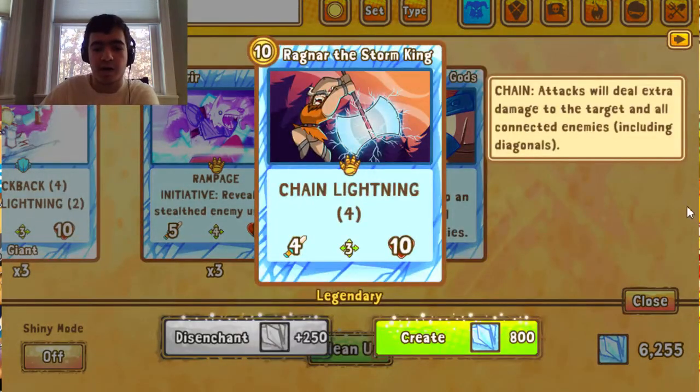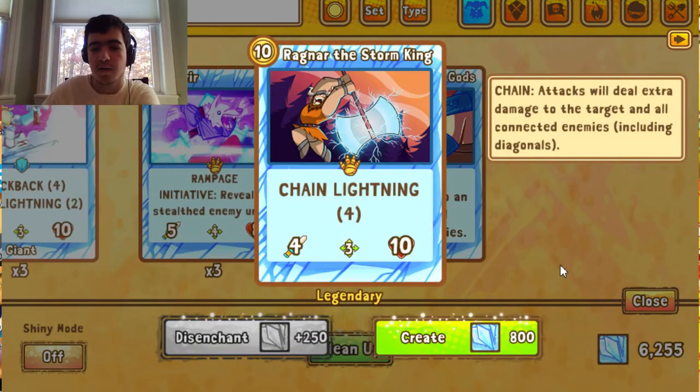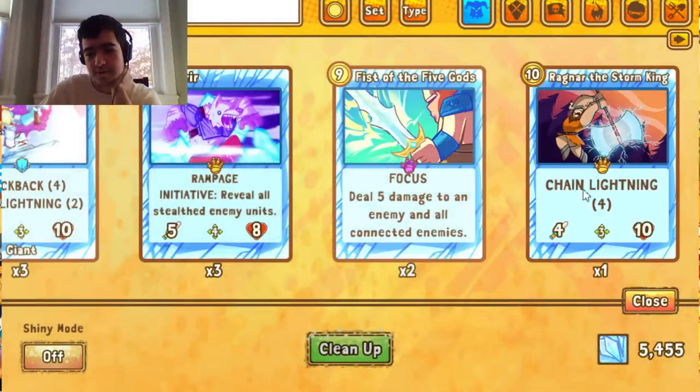Finally we have Ragnar. I disenchanted Ragnar a while back. I really think I should just craft him again. I'll just create one now, just so I can have that.